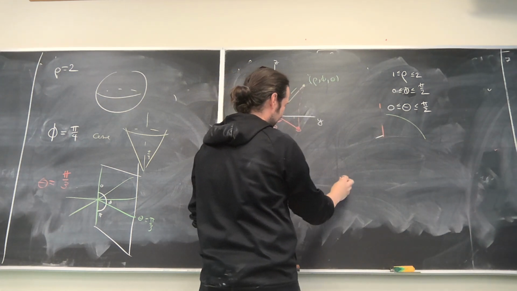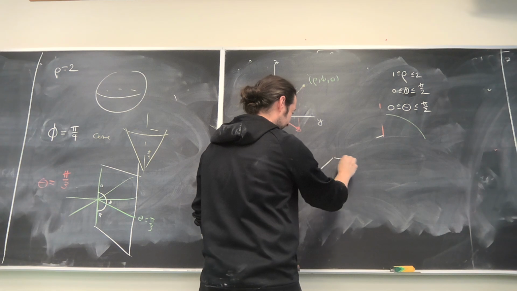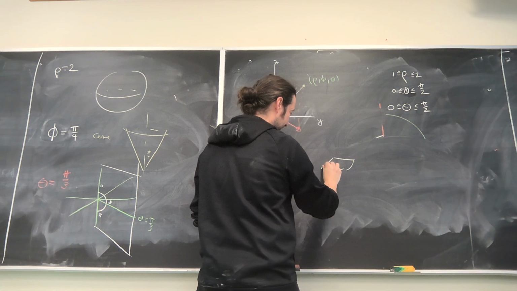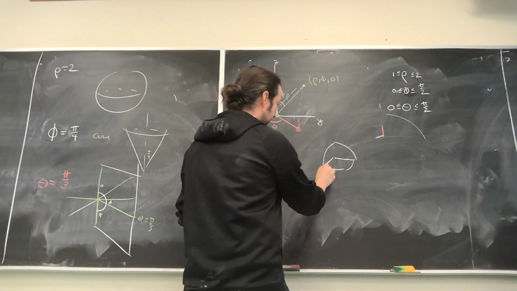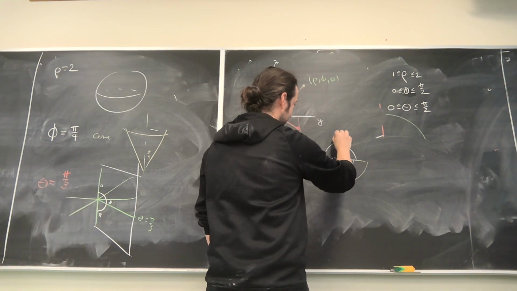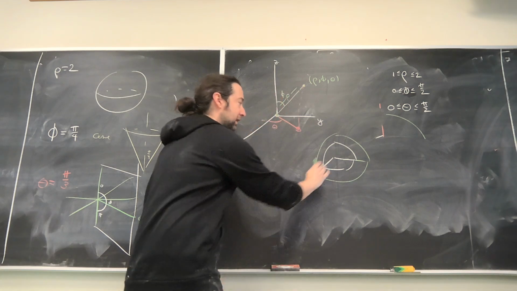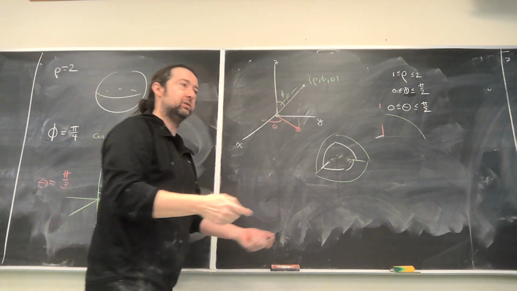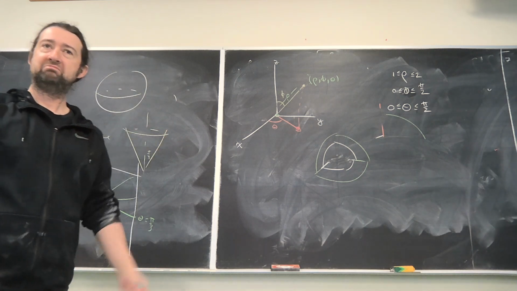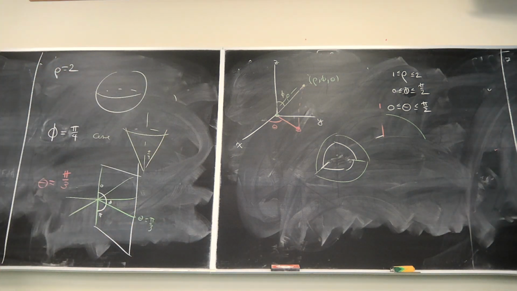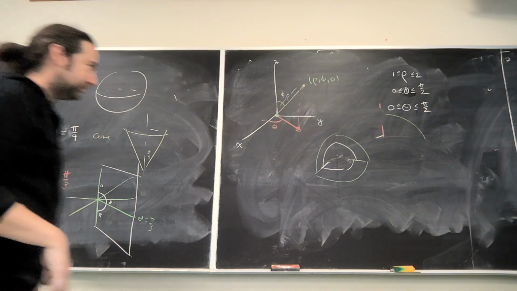Okay, so I think the way to think about this is you have a piece of an inner sphere that kind of looks like this. And then there's another one of these on the outside of it that looks like this. And so it's the piece contained between those guys. That's supposed to be a filled in shape. So it's sort of a quarter of a sphere with the middle chopped out of it. Okay? Hard to draw. All right.